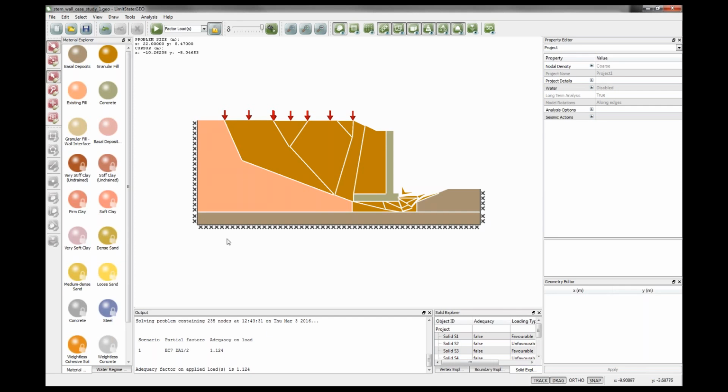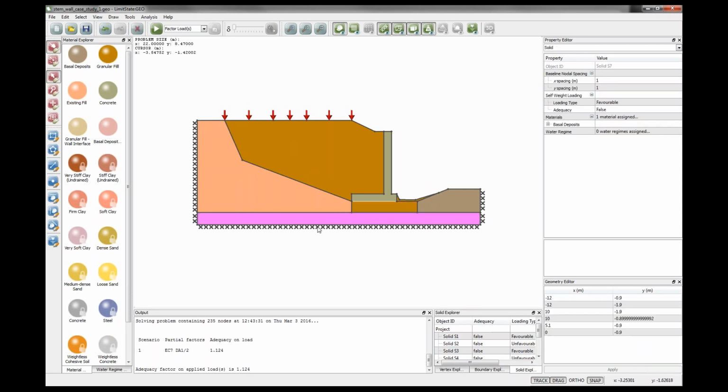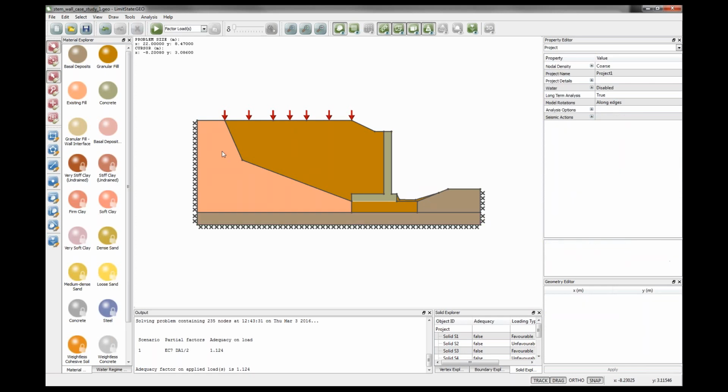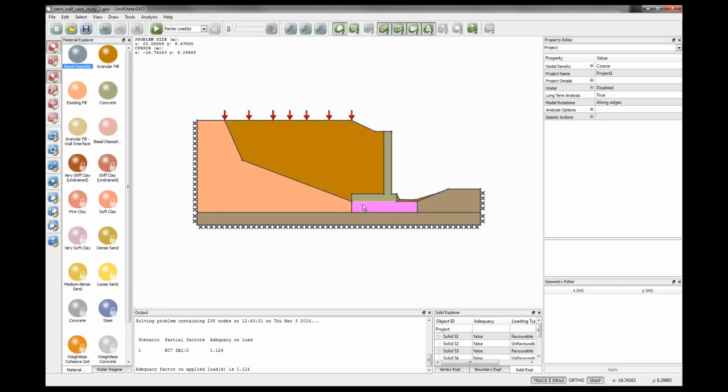So we might say, well, I really don't want to add more fill here. I'd rather leave as much of the existing embankment as possible. What could I do down here that might help? So let's replace this material here with this stronger basal fill material. This basal material here wasn't in the original PowerPoint, but as a deposit, I've put that in as a strength of 40 degrees and a unit weight of 20. So it's actually represented up here. I can just drag that along and drop it on there. So I've now got that fill there.